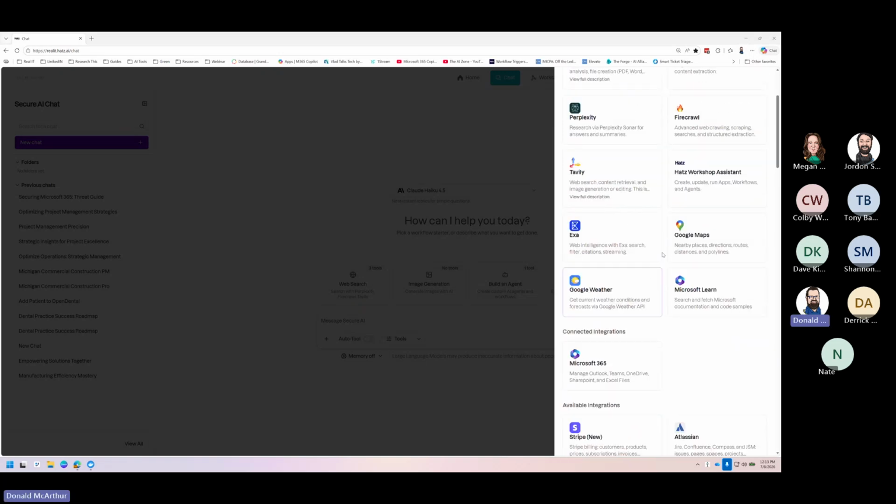The next I can go over is Hatz Workshop Assistant. This helps you create agents and workflows. I don't know that we'll get to that today, but we are going to get to it this month in one of them, maybe even next week. But it is super handy so that when you're chatting, you can actually build your agents, your workflows, that type of thing.